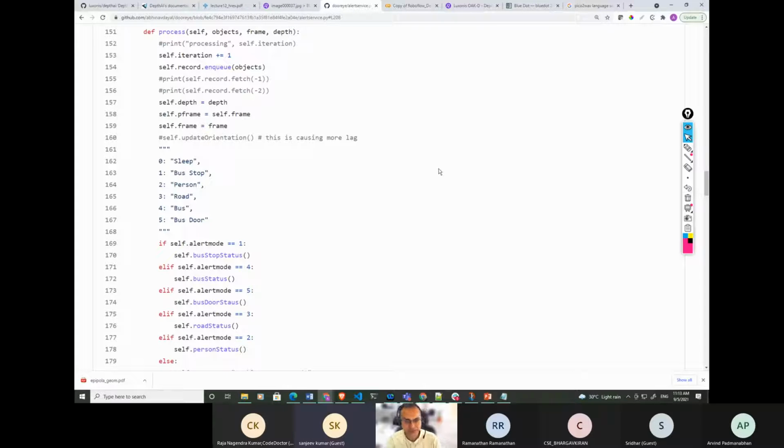Has this solution been attempted by anybody else in the Indian context? Not really, particularly this one. As I said, this was a novel problem. People have worked on identifying the bus and which bus to board, but actually directing the person to board a bus was not done. So we found a gap there, and we proposed this problem statement at IIT Delhi, and now at IIT Hyderabad.